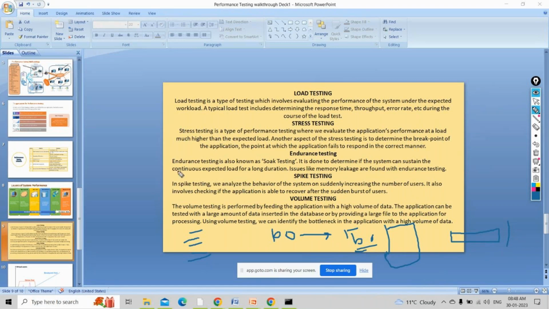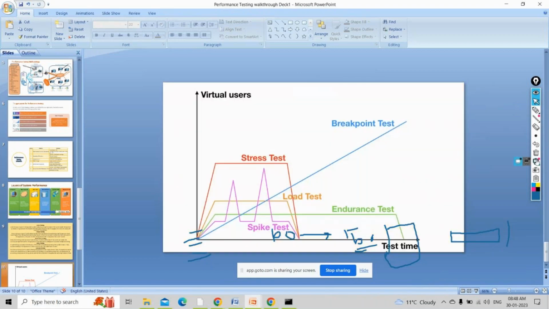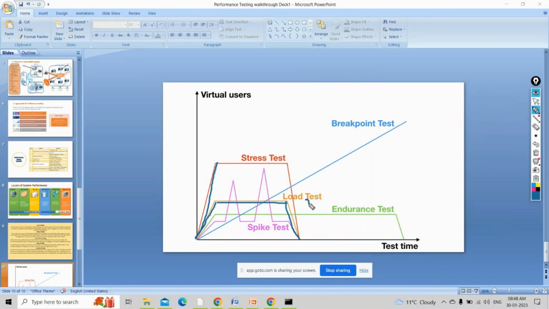Okay, in this one, let's understand from the graph. If you look at the graph, in our load test we had a certain load. We did a ramp up, then we kept it at steady state for that 1 hour duration, and then we ramped down. In your stress test, we have a higher load. So if this is x, this will be 1.5x. Again we kept it steady for 1 hour, and then we ramped down. The only difference is that the load increases, usually to 150%.